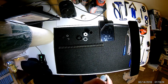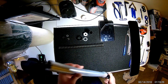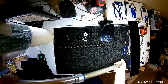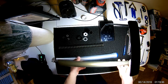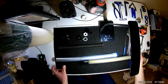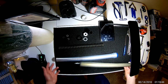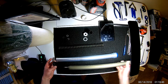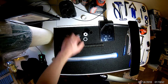Okay, so at this point we have everything on the top, inside off, but what we need to do is get everything out of the stanchion tube. So you'll see I was able to just simply slide this all the way out. This top nut is really what holds everything from preventing that. So as soon as that's off, everything will slide out.